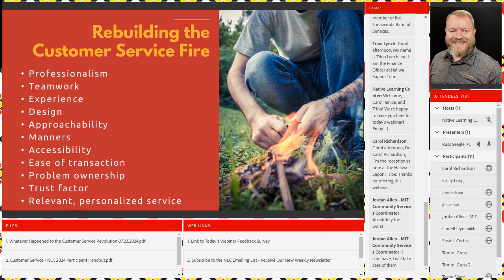Now, Barnacle Bill has since turned his business over to his daughter, and she learned all those lessons. So I don't know if she's Barnacle Billy or Barnacle Betty. I don't know her name. But all I know is he focused so much on relevant, personalized service that people will drive for miles around, stand in the scorching heat, and wait for him to sell them some fish. I think we could all stand to be a little more like Barnacle Bill.